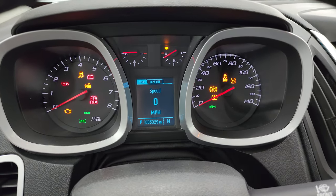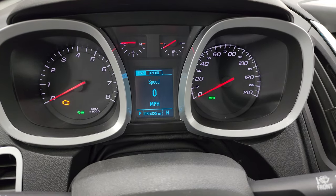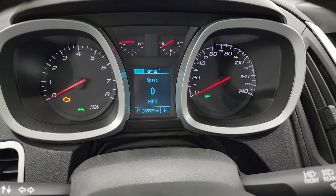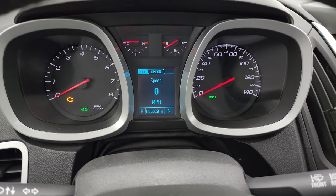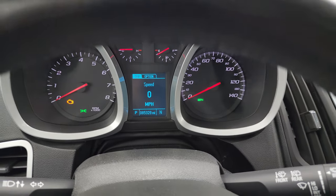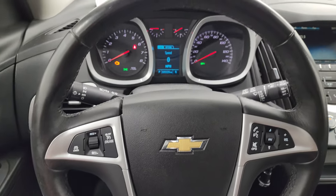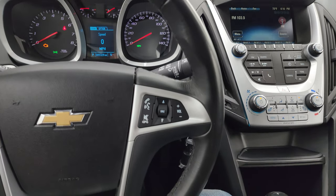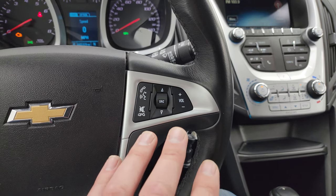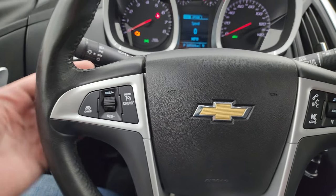You can see that this one has 85,329 miles. I couldn't tell from the outside condition of this vehicle — it's in such nice shape, I can't believe it's got 85,000 miles on it. Digital speedometer, compass display. I honestly don't always look at how many miles are on the vehicle before I start these videos, so I was thinking there was like 30,000 on this thing, but at 85,000 it's really nice condition. Bluetooth and audio controls on the right, cruise controls on the left.